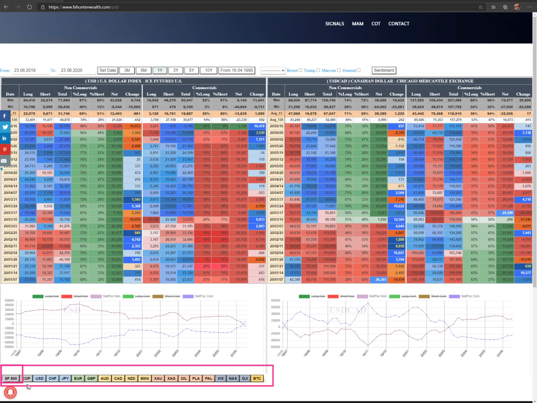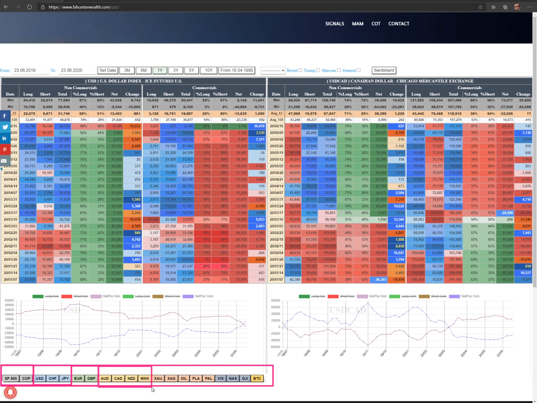So here is the S&P 500 and the Copper. S&P 500, of course, is the big index of the shares and the stocks in the US. Copper is a big indicator of the economy. If companies are buying copper, mostly the S&P can go up as well. The next one is USD, Swiss franc, JPY, the safe haven currencies. The next one is the euro currencies, I mean the euro and the pound. Of course, the pound will not be there anymore when the Brexit is done.